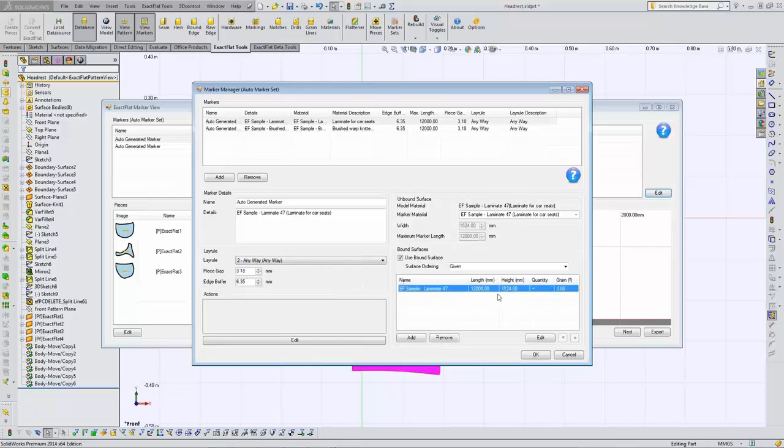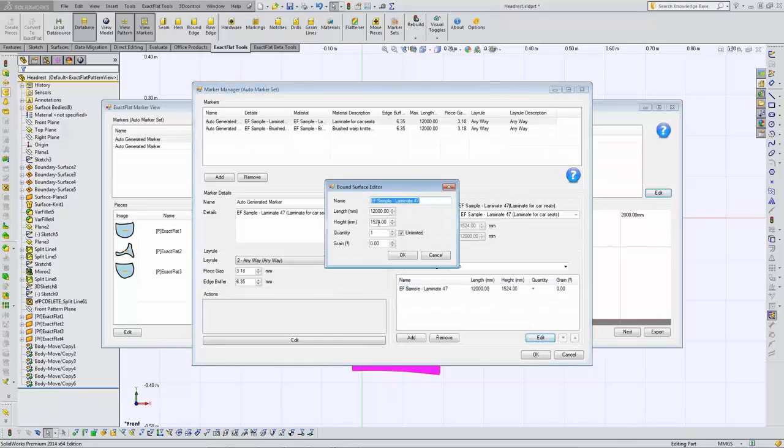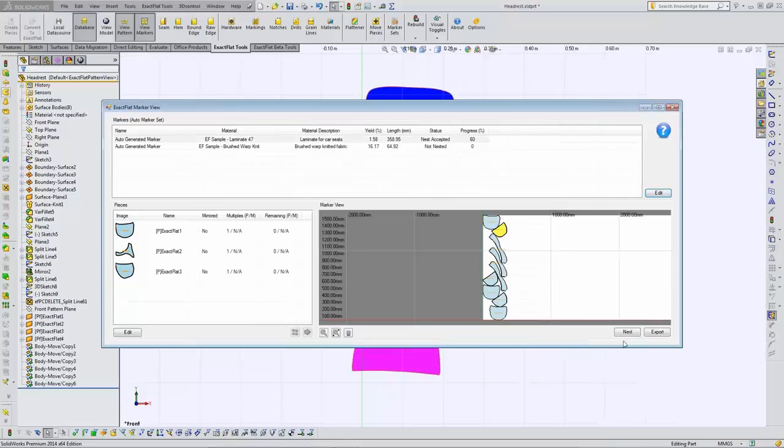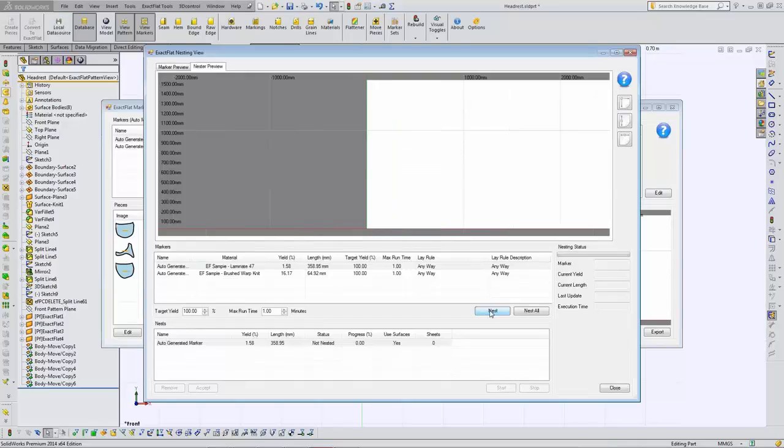perhaps you got a sample piece, or it's an all-fall. It's not as big as the rest of them. You can even key in the actual size of the part you're actually working with. So this works for sheet nesting, as we call it. We refer to it as being a bound surface, because this could be a height, this could be, like I said, a 4x8 sheet, 5x5, who knows? But you do, so you can actually key in that information here. So I've changed the lay rule for this part. Let's see how it affects our optimization.